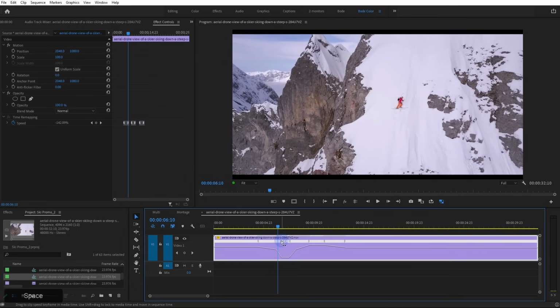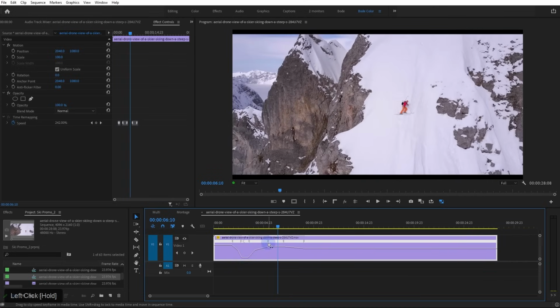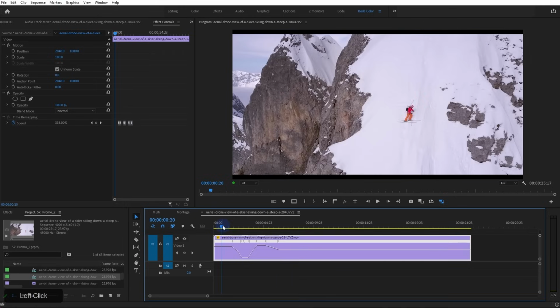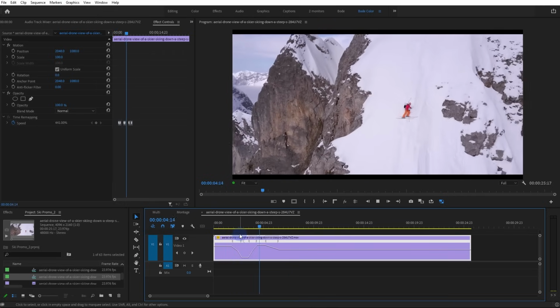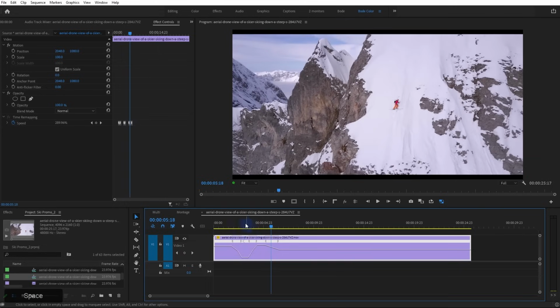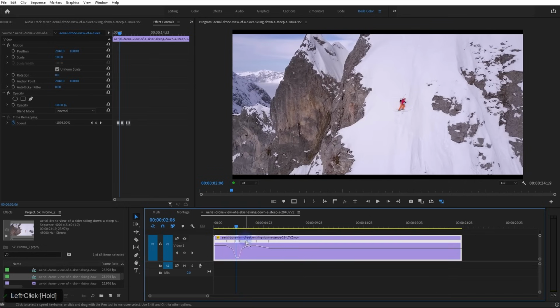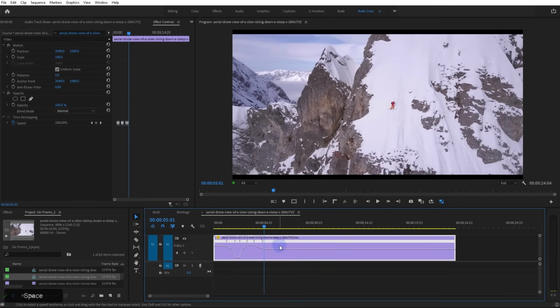We're slowing down. Okay, I really don't like that kind of slow down there, and I want this to go much, much faster. And let's go much, much faster here. Let's see what this looks like. Oh, I think that's quite amusing. And you can come up with some really wacky combinations of speed ramps here where you're going in and out and in and out. And it really looks pretty smooth.